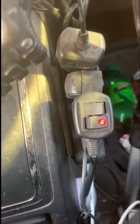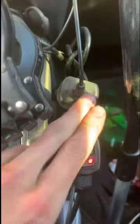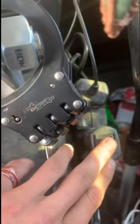It's pretty cool. This right here is a splitter, so that one's the charger for the radio. It's all dusty because I was just driving with my windows down. This goes to my cab lights right there. And then this is for the actual lights, the orange lights on top.